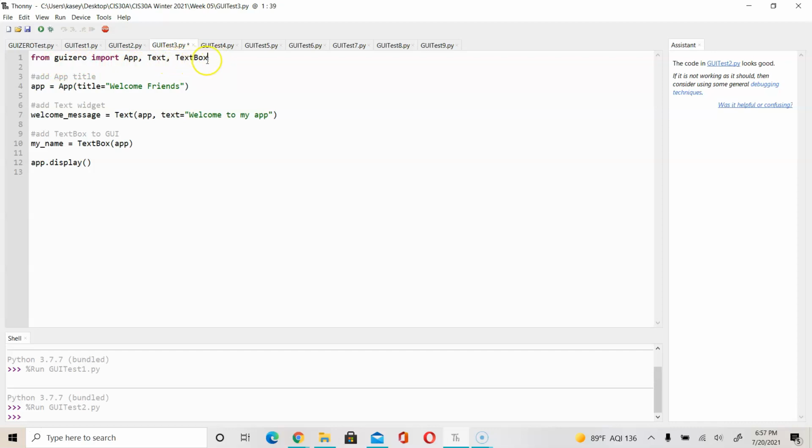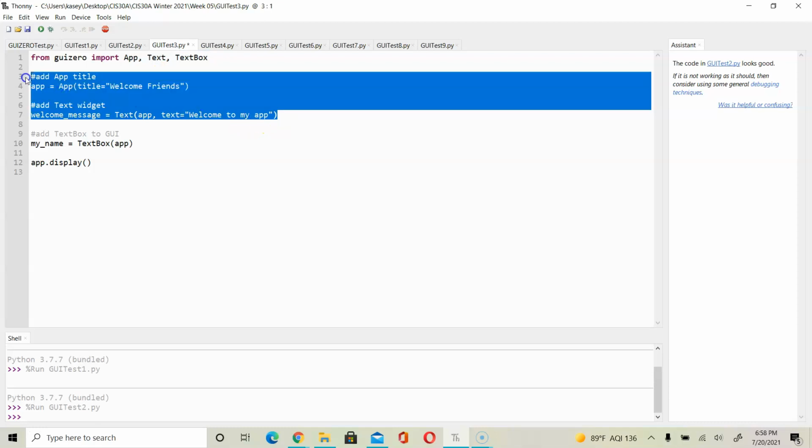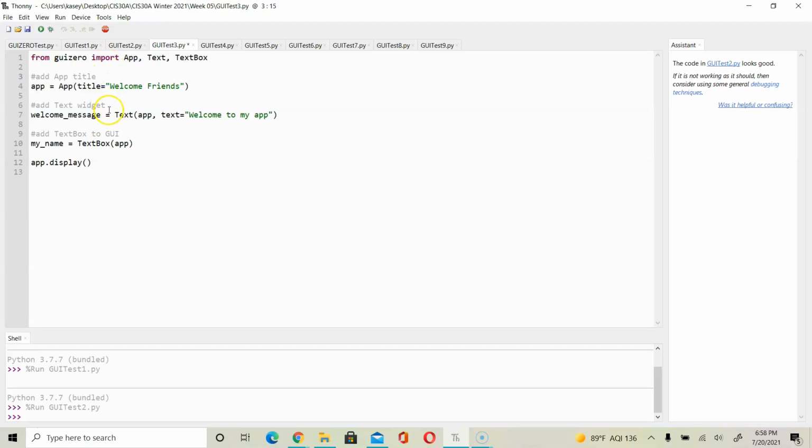So after text, we are going to have text box added to the import statement. So far in the last 2 steps, we accomplished these widgets, the title on the window and the text widget. Then we need to add another line before our display.